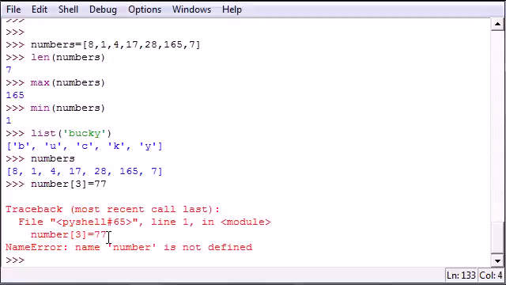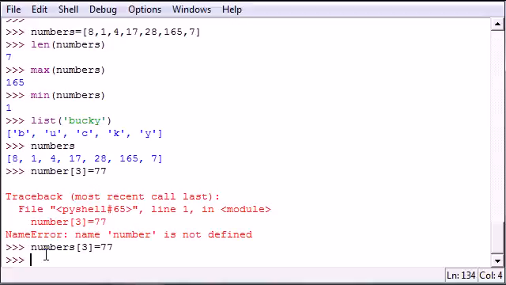And we're getting an error. And I know why, because I put number instead of numbers. This is so embarrassing. Numbers 3 equals 77. Guarantee it works. Bam, what I tell you.